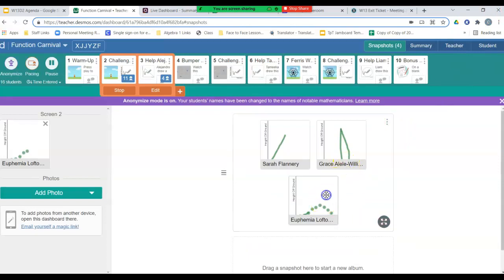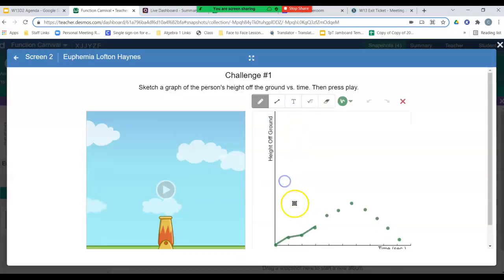And then I want to talk about this one, Euphemia. Why can I never remember how to do that part? Okay. So I know what Euphemia was doing, which is lovely. I love this. But what kind of graph has these dots like this? Do you remember? Where they're not connected? Dots. It's a dot graph. I'm going to talk more about the dots in a minute, but it's a dotted graph.